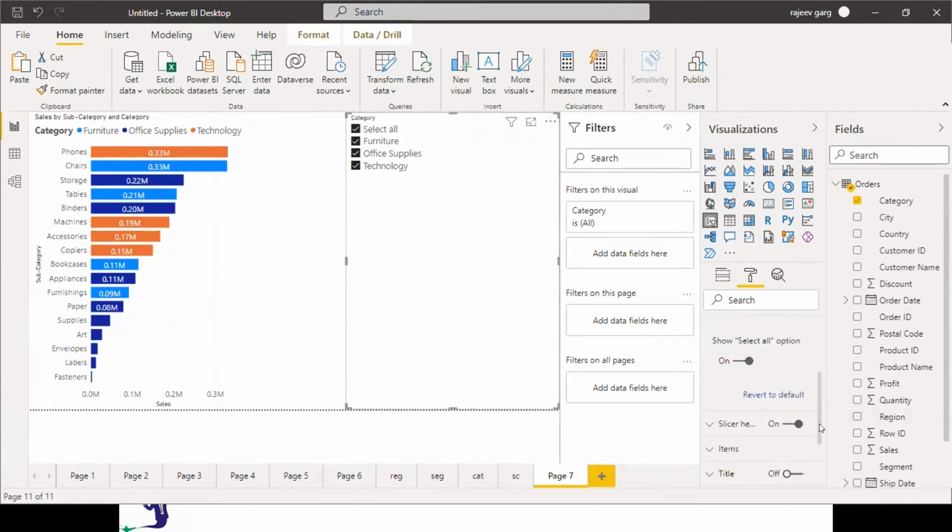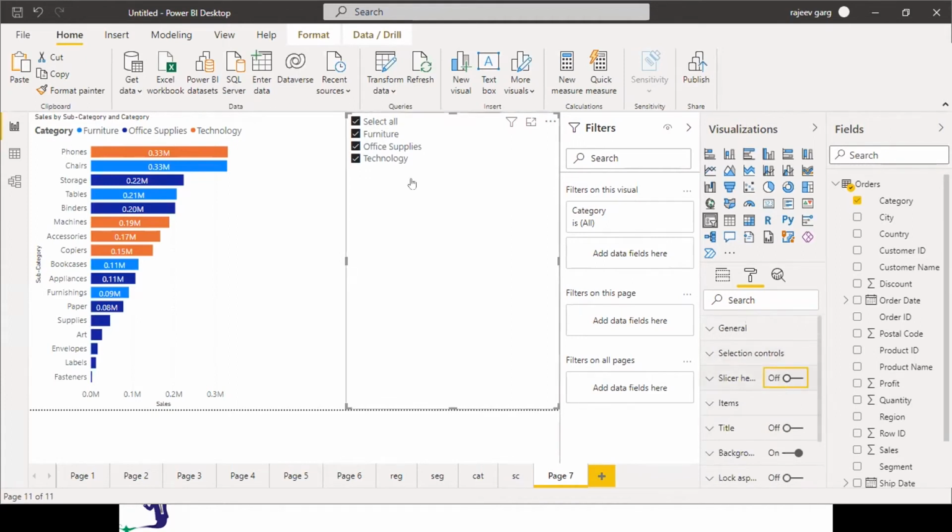Then you have slicer headers. You can make it off. So you can see on the top, if you have noticed, it was mentioned the name of the field, that is category. I don't want this, so I can make it off. Then you have items.